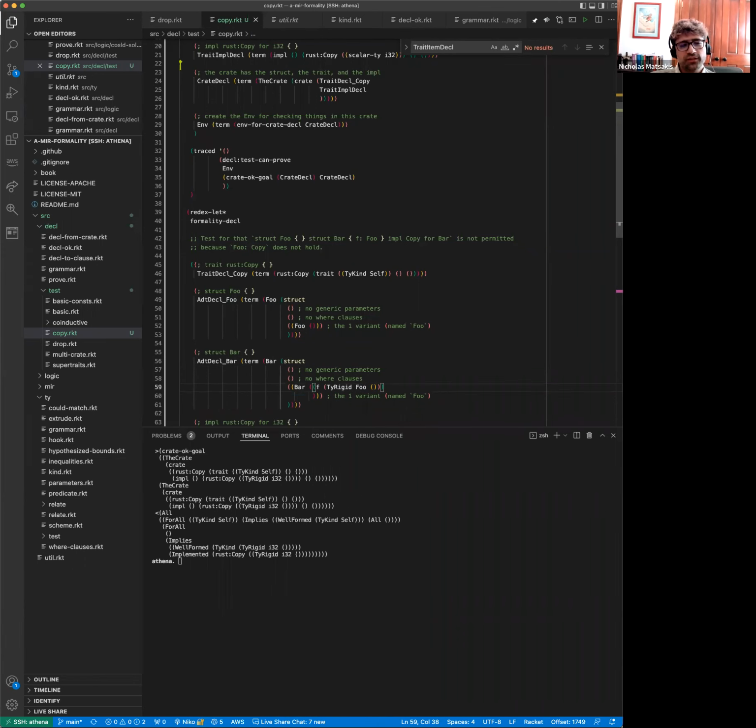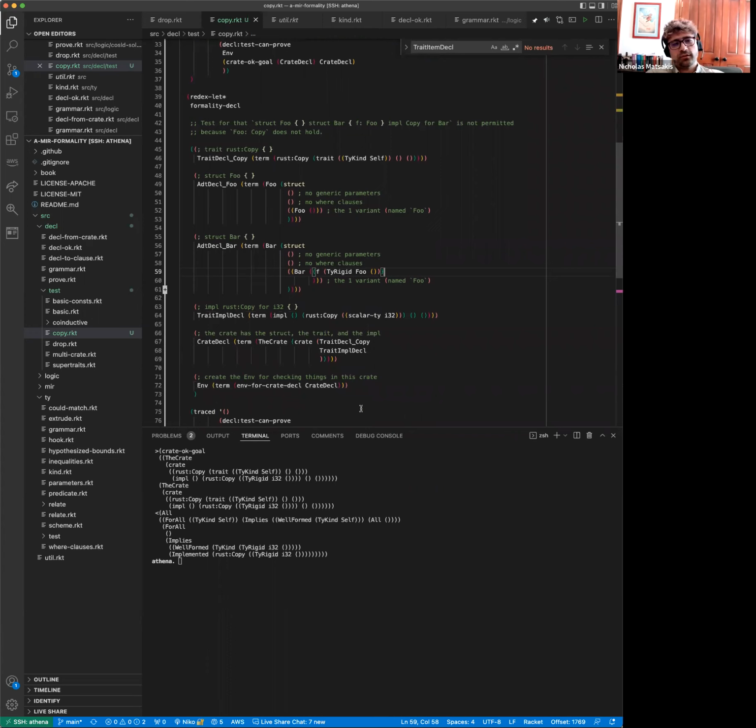My usual formatting convention is if this is a list that it would make sense to add more things into, like it's an open-ended list, then I put the closing parenthesis on the final line, just so then you can just press enter and put more stuff. Whereas if it's a tuple of a fixed arity, then I don't bother with that. Okay, so now we have two structs, and we want to change this to be Bar. So instead of scalar type I32, we'll put TyRigid Bar with an empty list. And then we have to copy in these declarations.